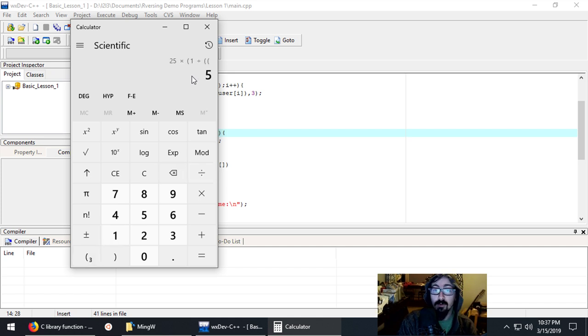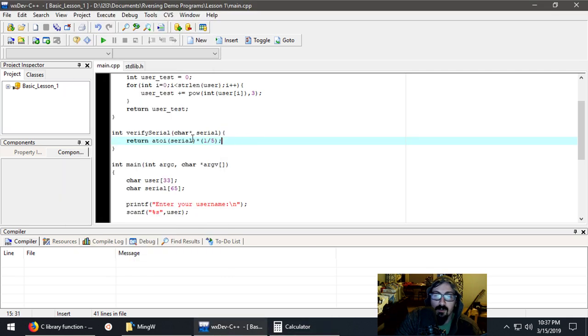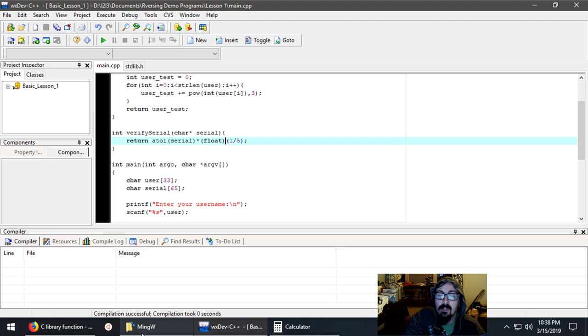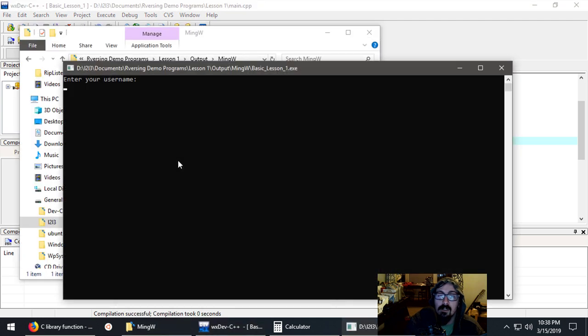Something about floating point math. 25 times 1. Oh, I guess we're typing this twice here. Yeah, so we should get 5, but what is happening is we're getting 1 divided by 5, which is being rounded to 0. So we need to do float and see if that works. It doesn't.